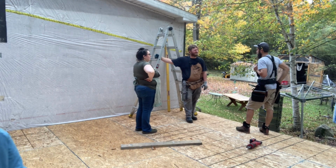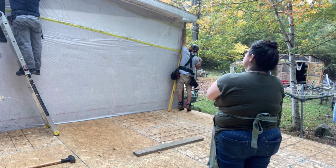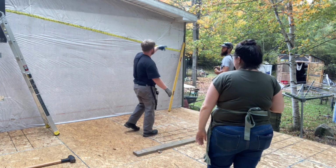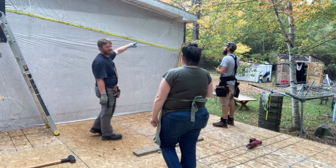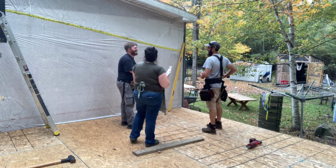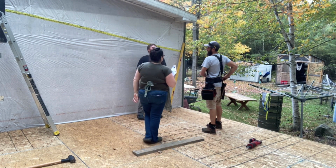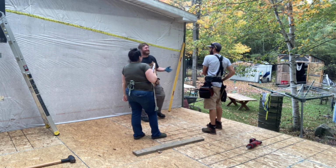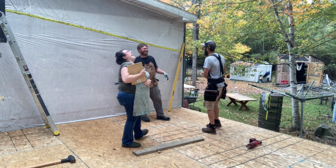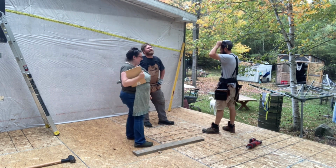Can we do double on the end? For 14. We'll actually have a little bit over. Well, that's too late because it's 14. Yeah, that's what we ordered. He sent that to me twice. I thought we were at 3. That's the third time. Won't be the last time. This is how construction goes. Yes, it is. Okay. Oh, wait. We're good. So we'll do that.